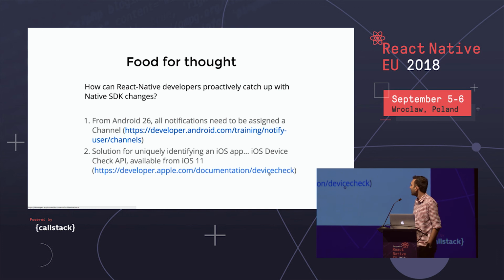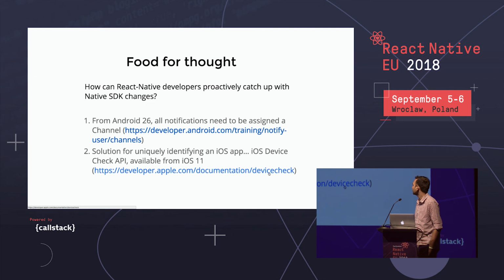A second use case, which has been a problem for me for years, is how to uniquely identify an iOS device. If I release an app on iOS, and I delete the app and reinstall it, I get 2 different tokens if I'm using the standard APIs. So there wasn't really a solution from iOS.